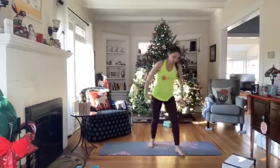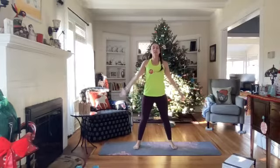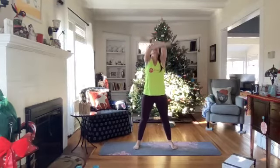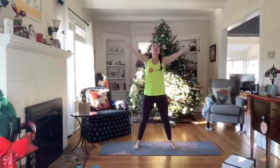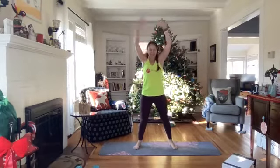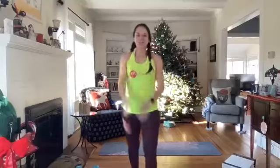Let's do two breaths together. Squat down, inhale, reach those arms up nice and tall — you guys did amazing today. Exhale. One more time — squat down, inhale, reach those arms up nice and tall, exhale, and exhale down. That's how you kick off a day! Hope you had a good time with that — very festive workout, we'll call it festive. Bye everybody!